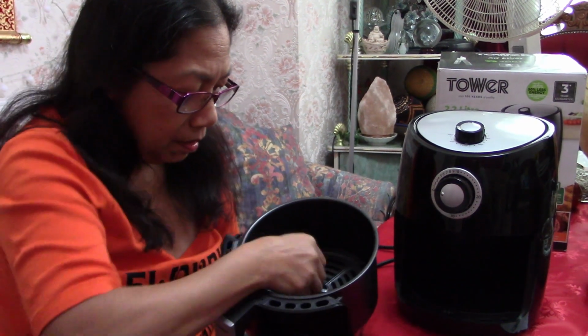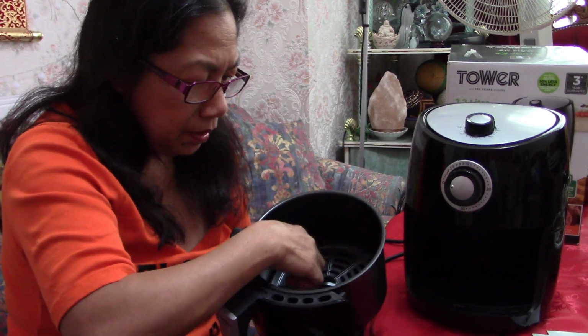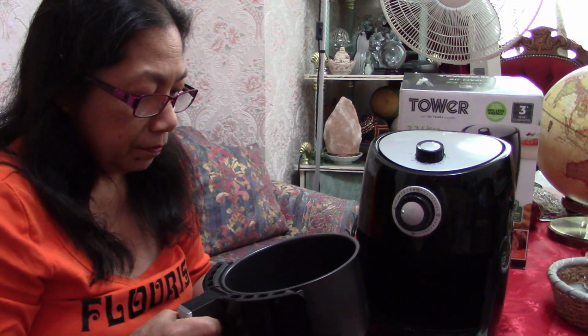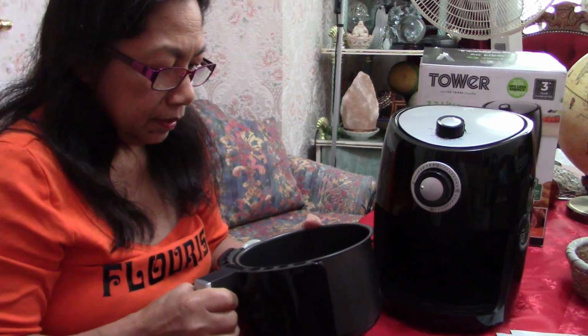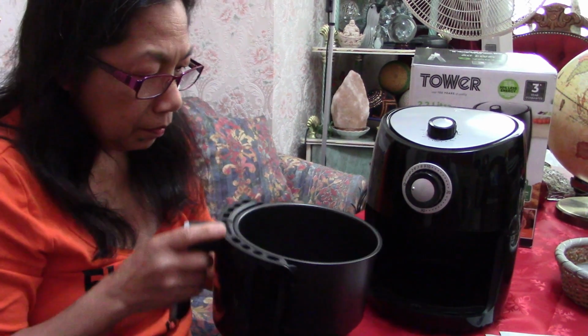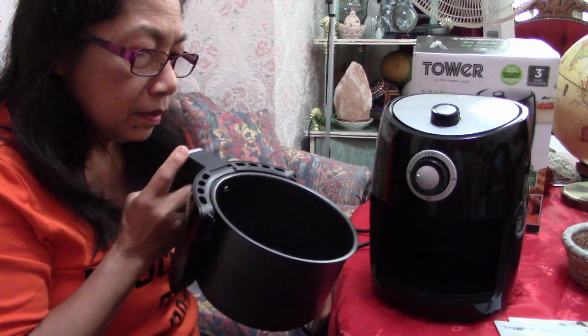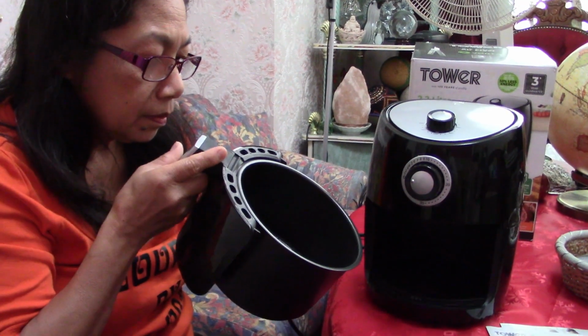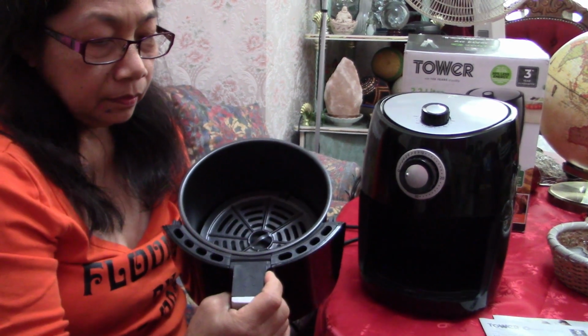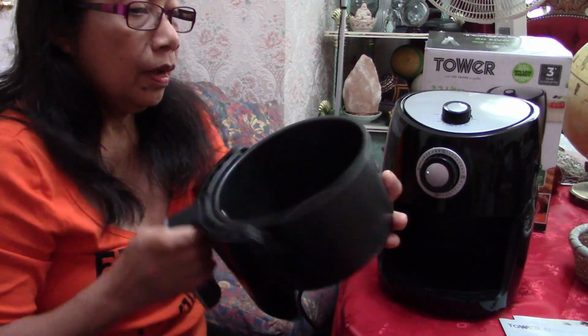Because look, it's just the burger bun. But I'm sure burgers are nicer when they are fried rather than air fried, because air frying is not frying at all. It's more or less the same as doing it in a fan oven, but it should be a little bit quicker. It says 30% quicker.